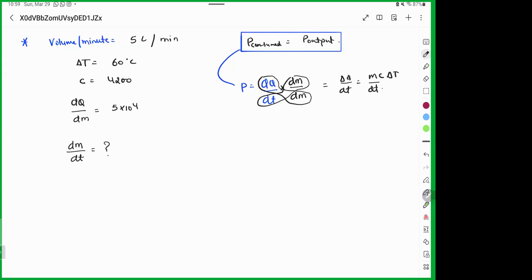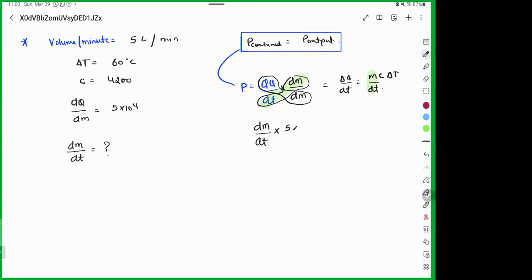You will ask, sir, then what is the difference between the first dm by dt and second dm by dt? Correct? Both look the same, dm by dt. In the first case, you have how much heat flows to the system, and in the second case, you are calculating the consumption. In the second case, you are calculating output, and in the first case, you are calculating input. Both are different, input and output. Okay, so this dm by dt we have to calculate.